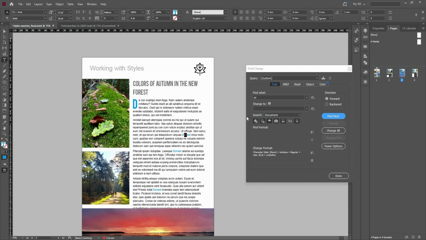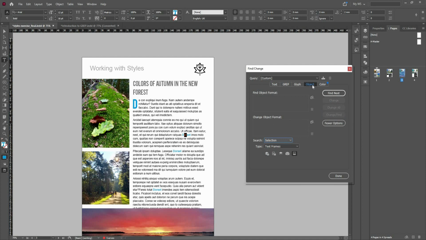I mentioned earlier there are four other options here on the top that you can use for find and change. The first step was to specifically search for words and text. But then you can also have object on the right, in which we can find frames, for example, based on formatting.